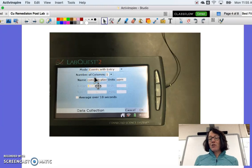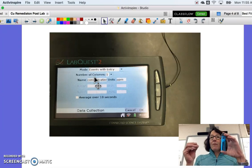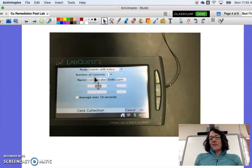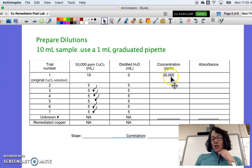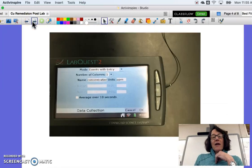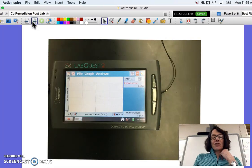The colorimeter can measure the absorbance of this dark solution, how much light is absorbed or passes through it, but it has no idea what concentration I have. So when I look back at my original data table, if I put this first test tube in there, I take the test tube full of solution, dump just enough of it in to get the cuvette 3/4 of the way full, I know the concentration of it. So when it gives me a stable absorbance reading, I go ahead and enter that corresponding concentration.